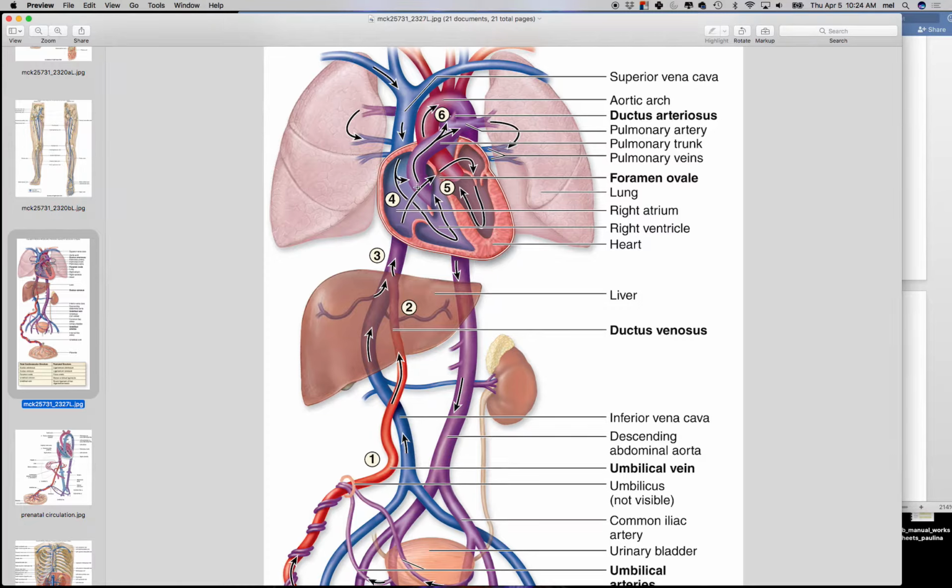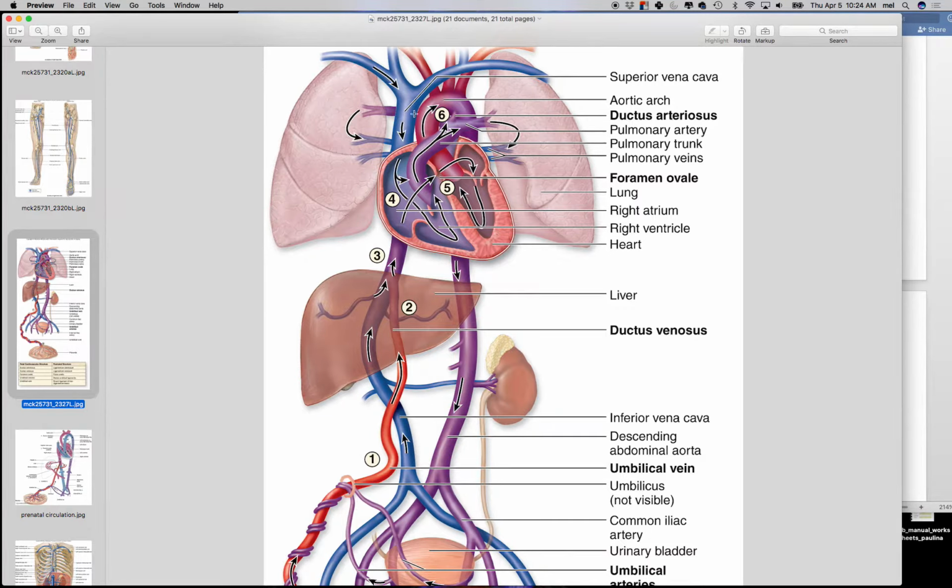The inferior vena cava delivers blood to which chamber? Right atrium, exactly. And the right atrium allows for mixing because there's a hole. What's the hole called between the right and left atria? Foramen ovale when it's open, right? Okay, so that's the first mixing of blood. Blood moves from the atria to the ventricles. Pump the ventricles into the arteries. Then blood mixes again through this. What is that? Ductus arteriosus, yeah?